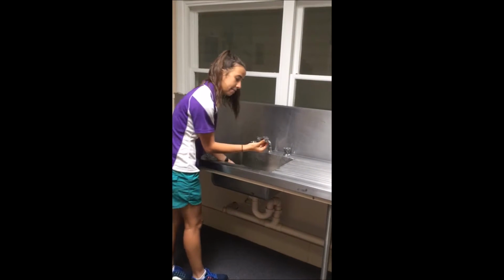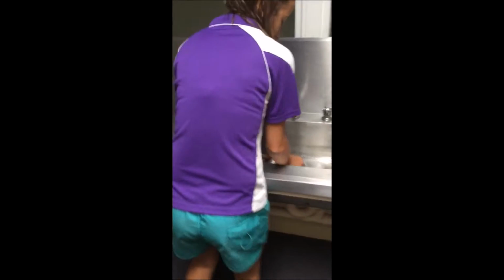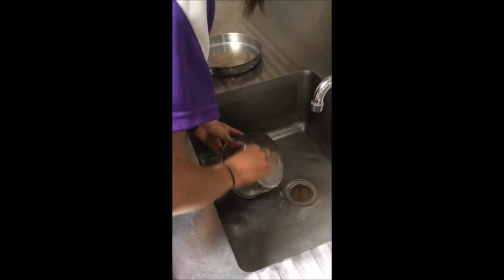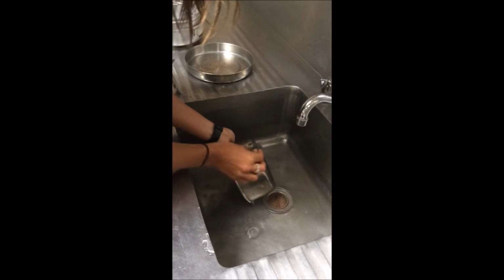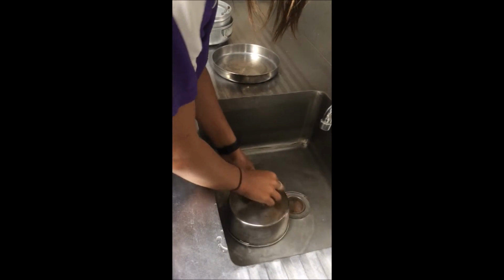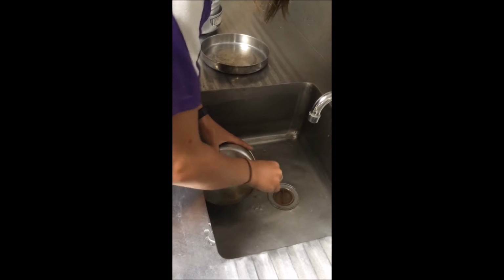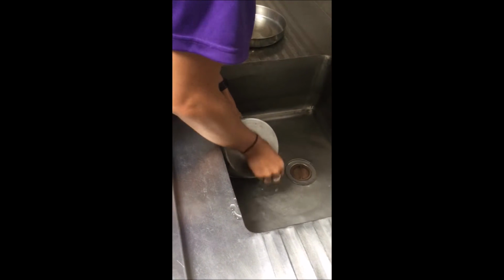Now it should come off really easily with one of these steel wools. So just put it in the water, give it a bit of a clean. If you have a look, I'll do half of it, you should see the difference. If you have a look at that, that's a pretty good difference, isn't it? So just finish it off, making sure it's nice and clean right the way around. Get that other half of the bottom done. Get that bit clean. It shouldn't take too long to clean.